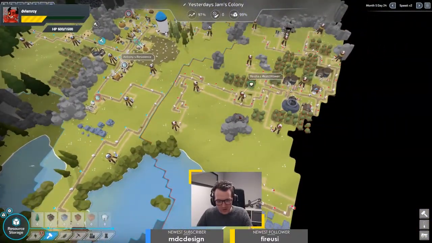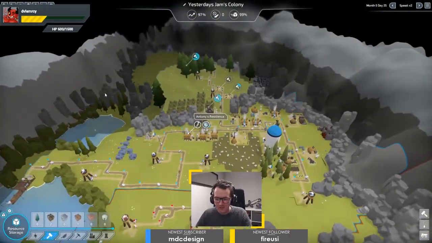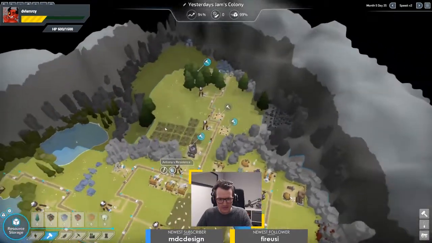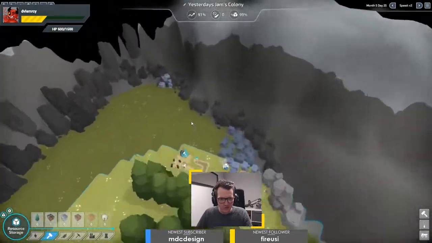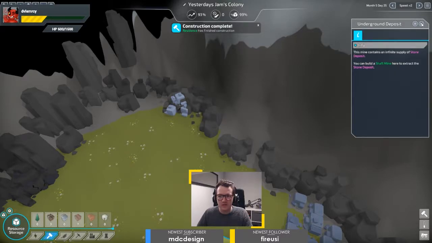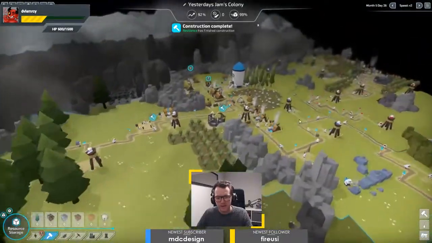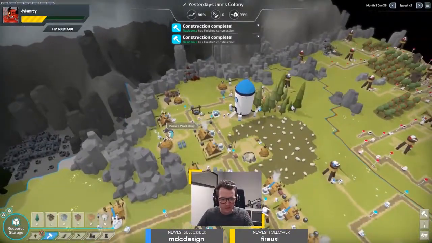I can't believe how quickly these guys moved. I know it said that we needed to act fast, but I wasn't expecting him to just suddenly start stealing all my land. That was a lot quicker than I expected. Ooh, an underground unlimited... Ooh, stone. That would be handy. That's going to be very handy.